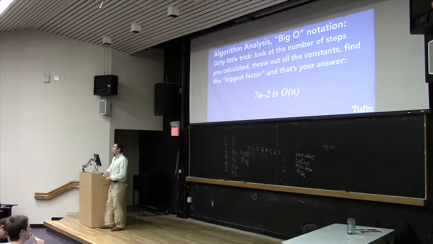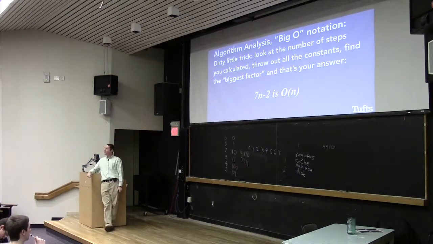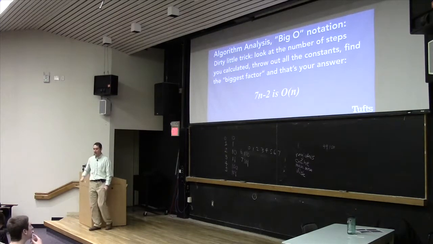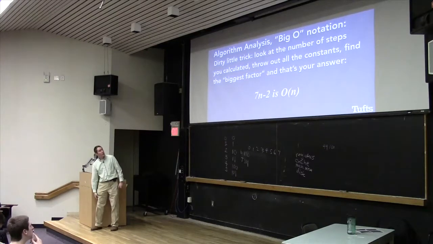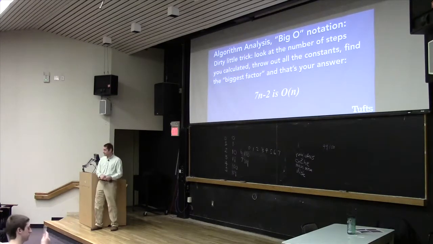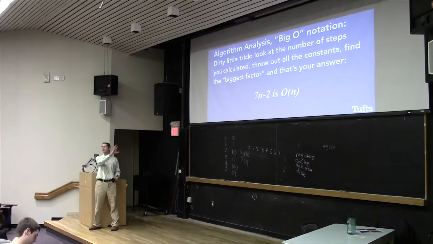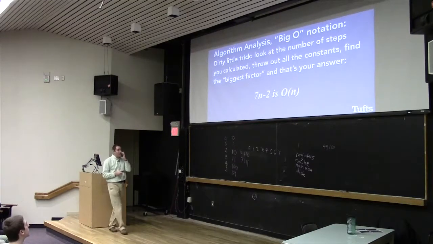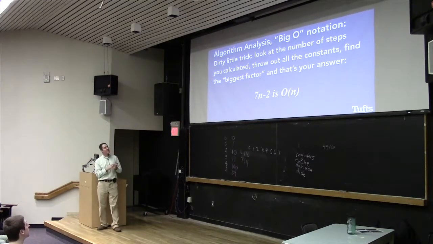If we're going to do our big O analysis, the dirty little trick here is for constants, and not constants that are ginormous, like 10 to the 100, but constants in general, you are going to just ignore them. And you're going to ignore factors in the function that you come up with that are, over time, going to be smaller than some other parts of the function. So for instance, in this 7n minus 2, we figured this out. We went through and we counted everybody up.